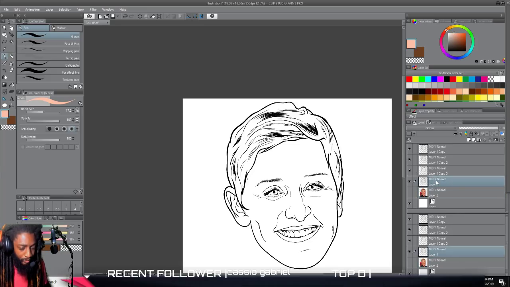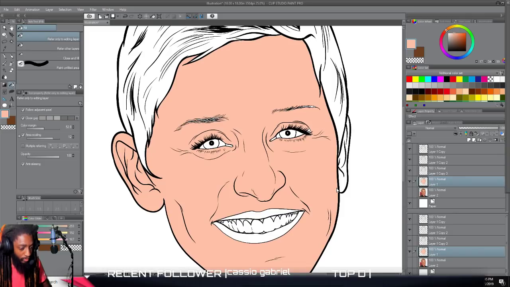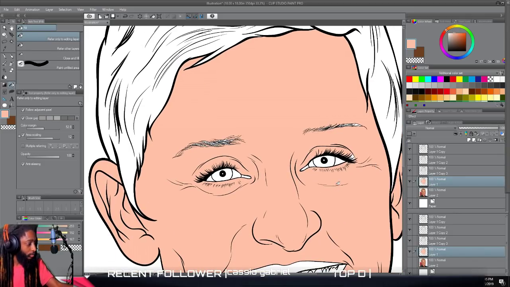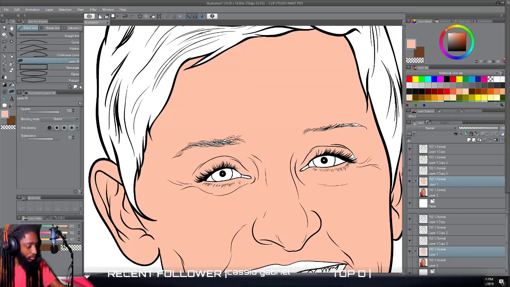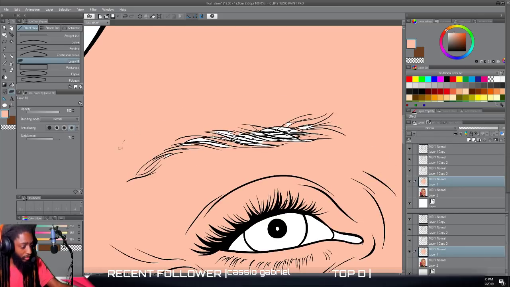Hit OK. Go to my bottom line work layer. Get my fill tool. And we're gonna fill that in. You feel me? Then I'm gonna get my figure tool. And you see these cracks? Instead of trying to fill all that in, I'm gonna just circle it with my figure tool.